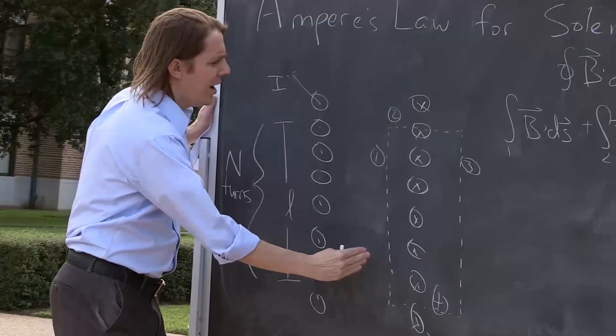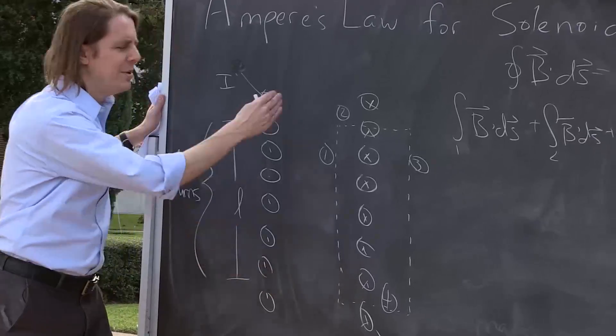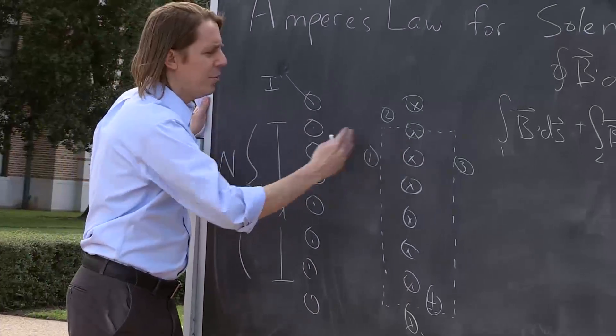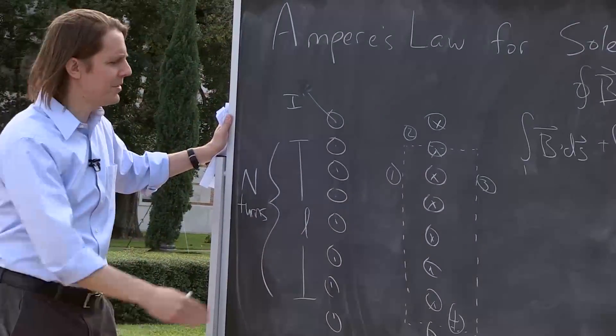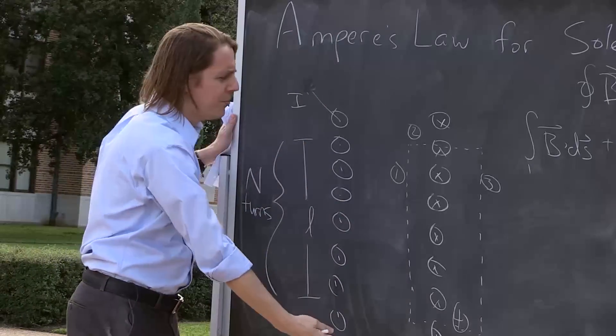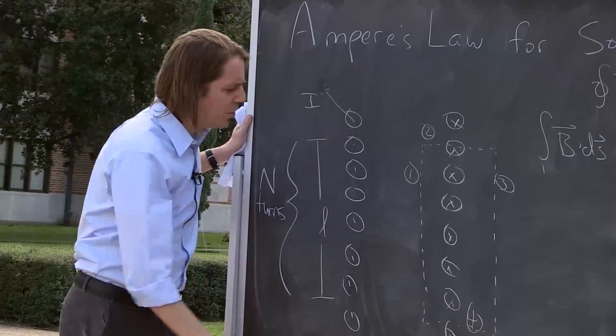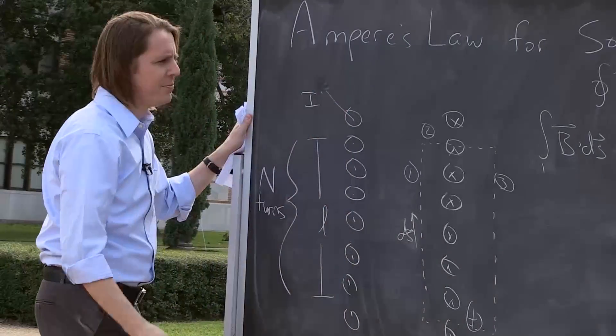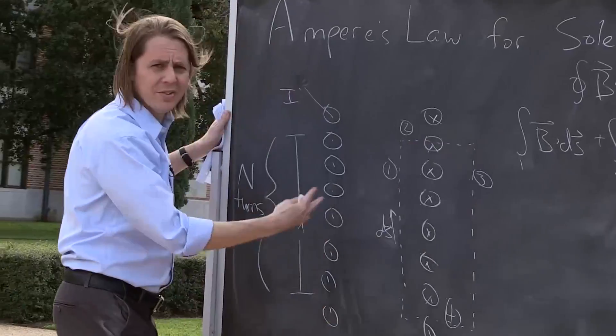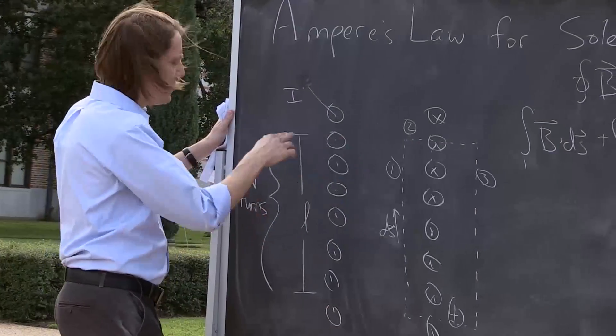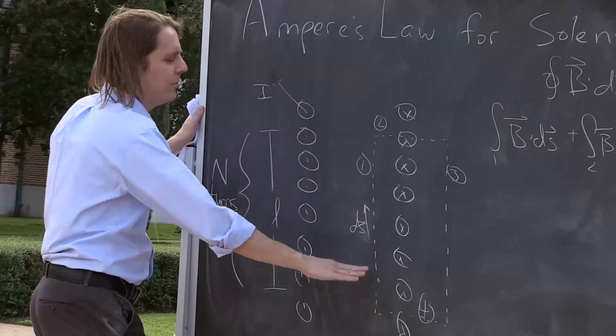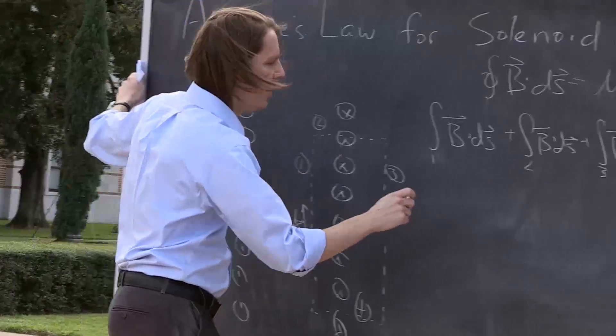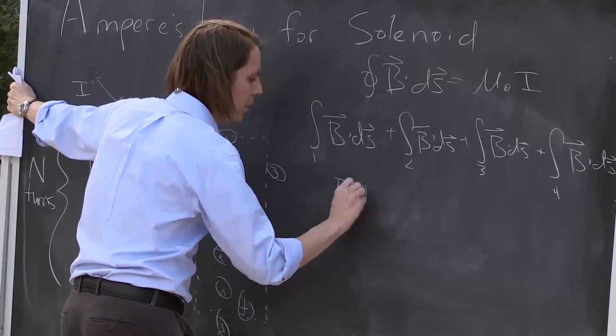So the integral of path one. I'm not even going to make you assume that the B field is constant all the way inside the solenoid. I'm just going to say, we know that it's going to uniformly point in this direction. So if we march dS along the path that way, then B is always parallel to dS. The answer to this is basically B times L. We just assume B is constant when you go this way. We go distance L. This is B L.